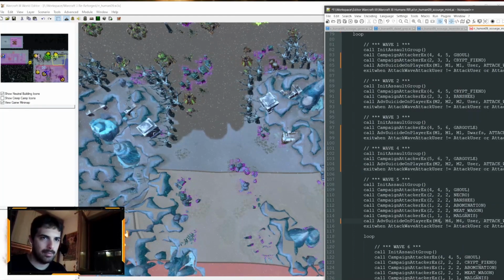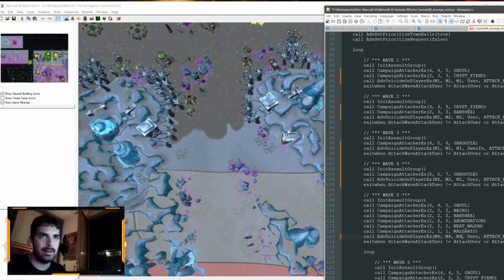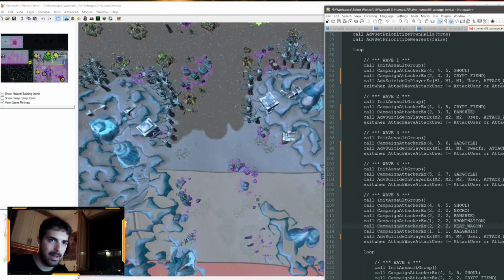Then we have another big attack, and this one will be ghouls, necromancers, banshees, and wheat wagon.